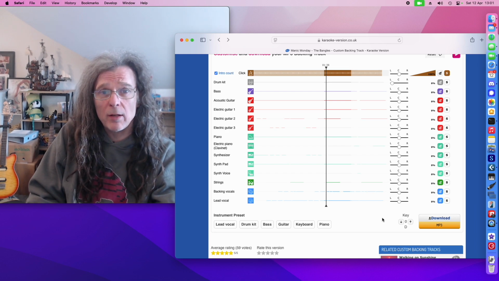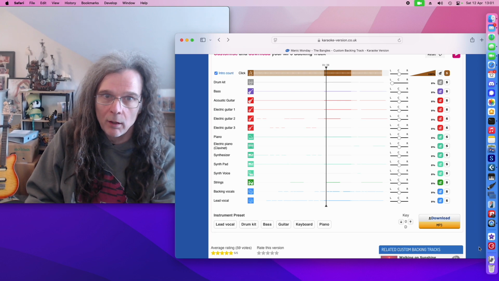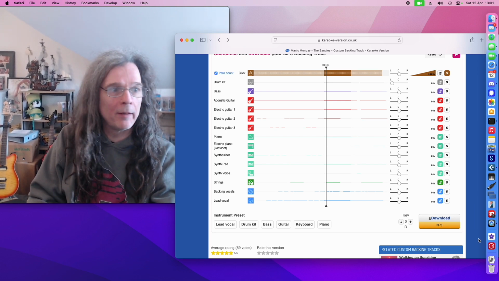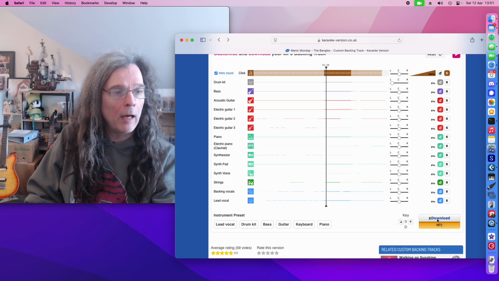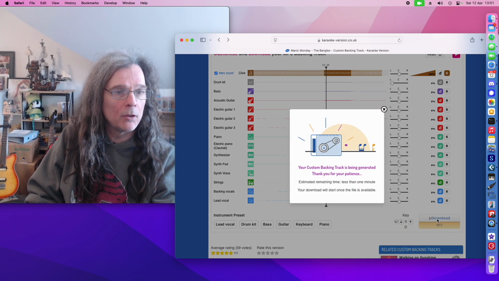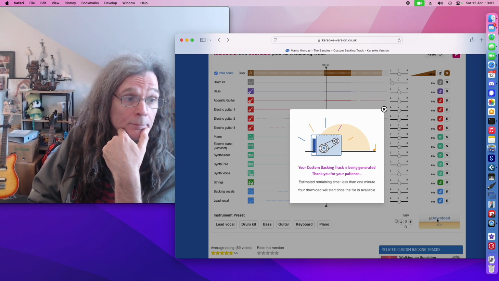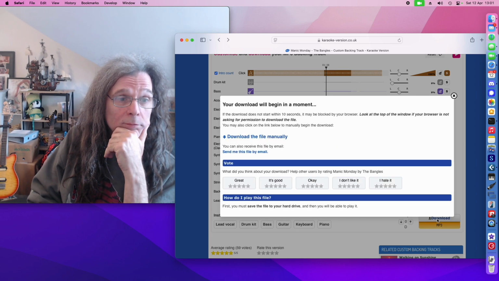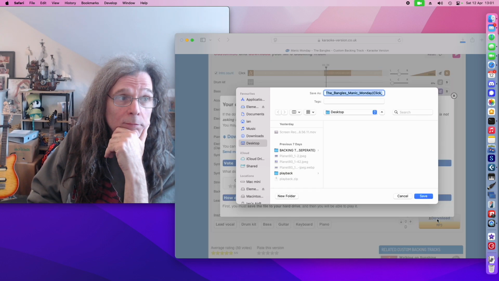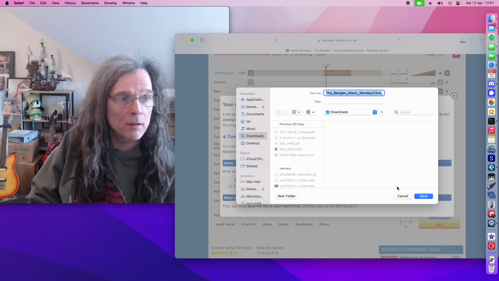Actually, in one of the FAQs, they ask, how do I download all the stems separately? And they say, go through and solo each one. So actually, this is their recommended workflow. It's really clunky, but if we want to have control over our mix, I'm going to just hit download, and this is just going to output me the click on the track. So it's mixed it, it's downloaded it. I'm going to save that to downloads.